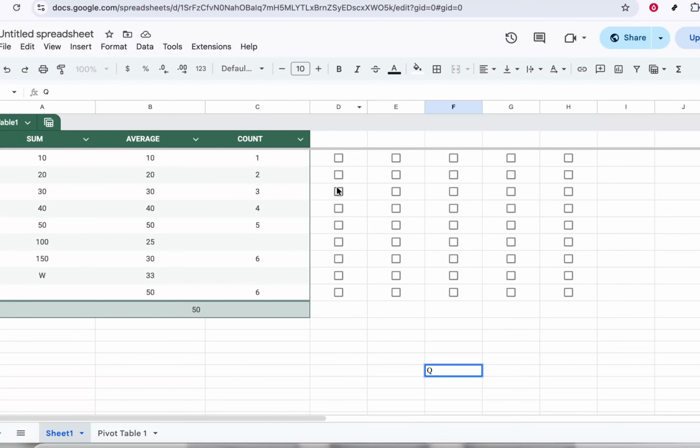In today's video, I'm going to teach you how to insert a cell in Google Sheets. We'll walk through this slowly and clearly, so if you're new to Google Sheets or just not sure where to click, you'll be able to follow along without any confusion.